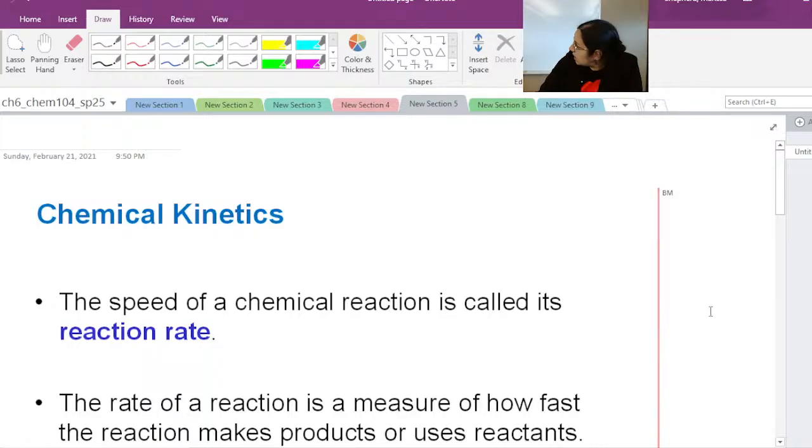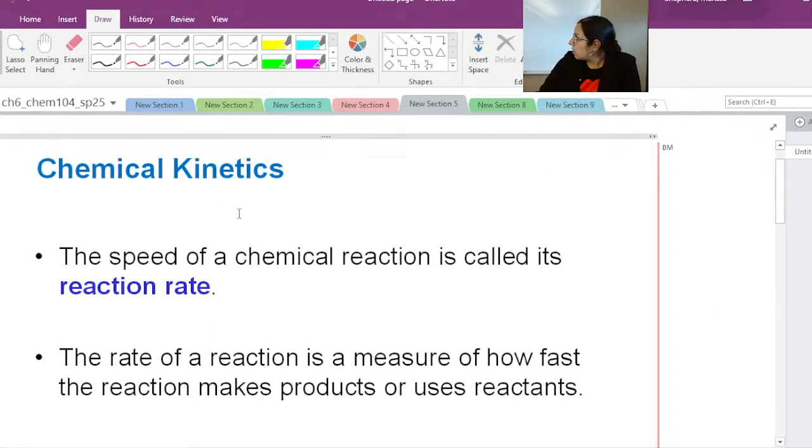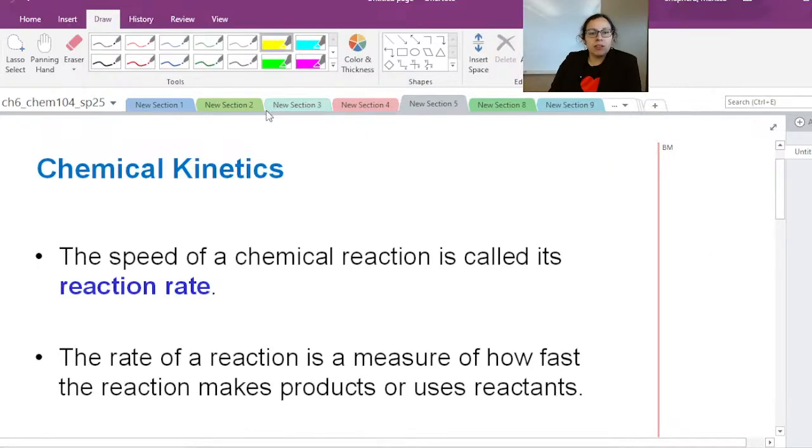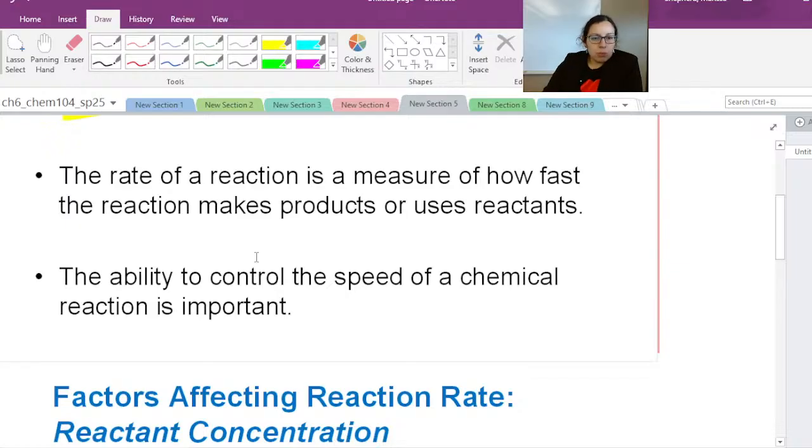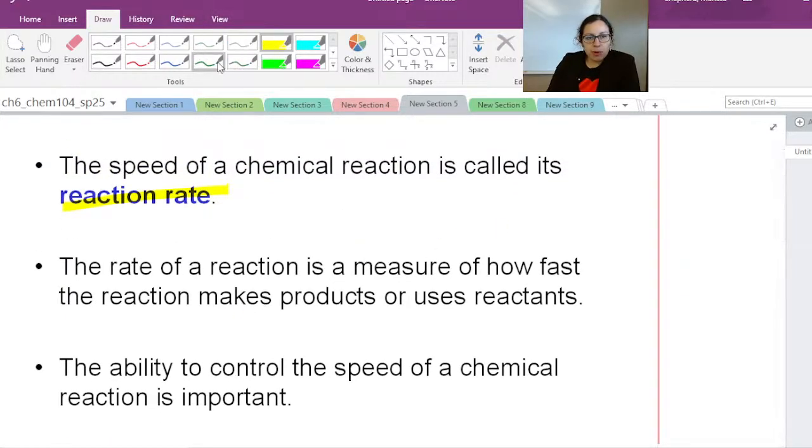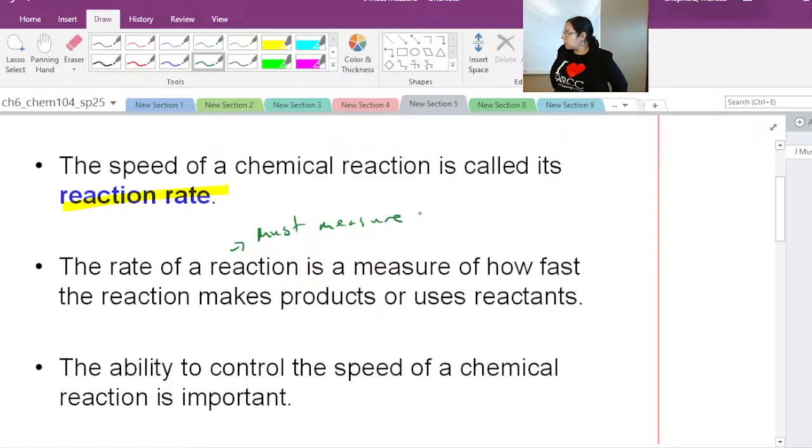And so then we have kinetics. Again, we're just taking a quick approach to kinetics in this class. Kinetics is just vaguely defined as our reaction rate, so how fast or how slow a reaction is. With the rate, the important part is it's something that we have to measure. So you have to back it with some data. We can't just look at a reaction and predict if it's going to be fast or slow. Whether it's endothermic or exothermic doesn't dictate how fast it is. They're separate processes.